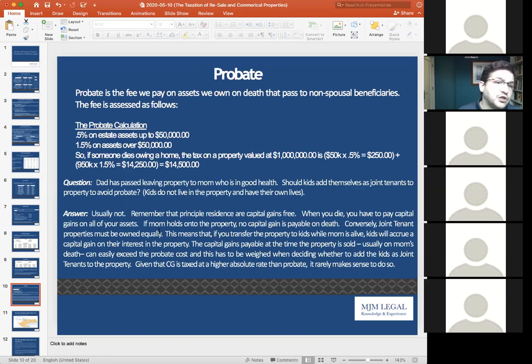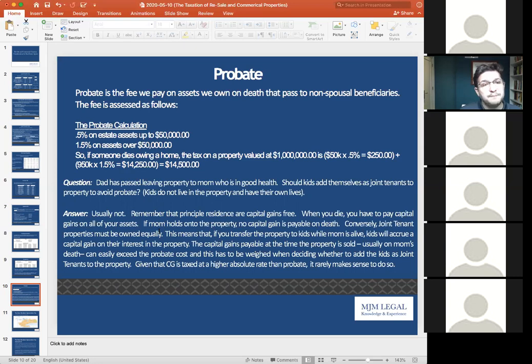And thus, by transferring and trying to avoid probate fee of $20,000, what they have done is they have taken 50% of the property and made it subject to capital gains over 10 years, which will be vastly in excess of the $20,000 saved. Now, this isn't always the case. If mom is suffering from Alzheimer's and late-stage dementia, and we know that she's going to pass in the next 3 months, great, go ahead and do it because it's $20,000 savings, and there won't be that much accrued growth in the amount that kid takes on.